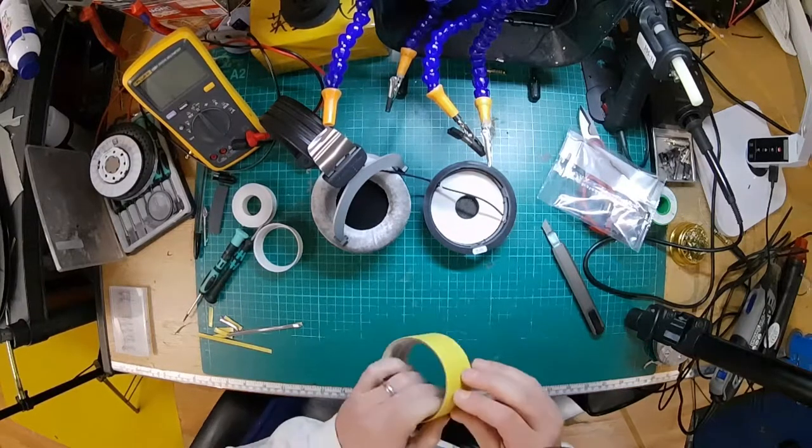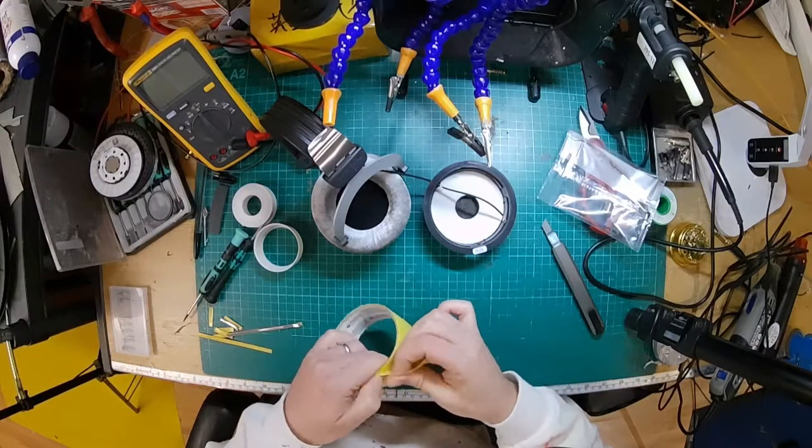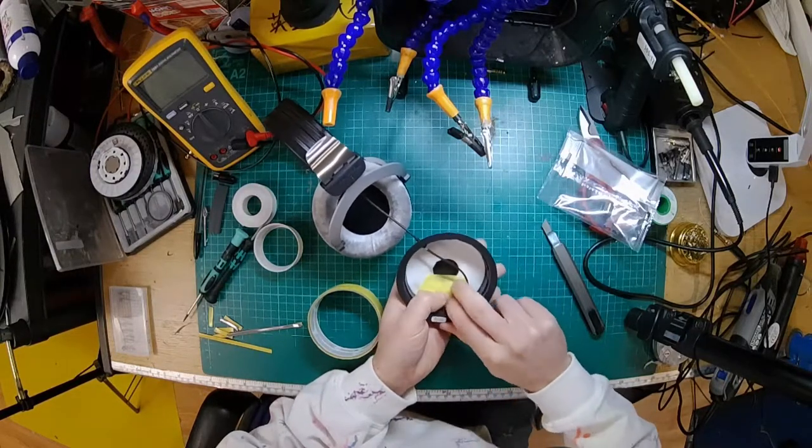Oh, right, okay, so I've got the tape. But yeah, I've been listening to Jeff Wayne's War of the Worlds, and I've got that stuck in my head now. It's not bad, you know, if you're going to have a tune stuck in your head, it's pretty great.